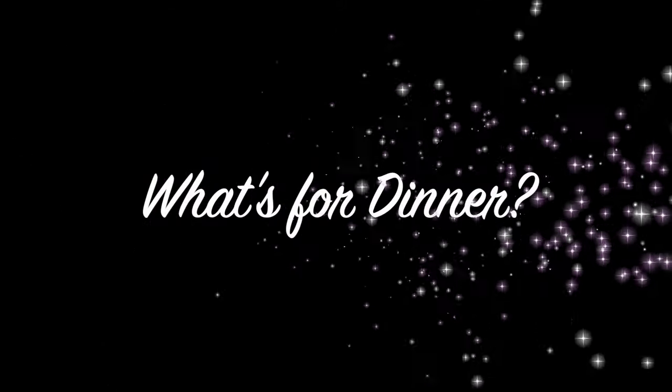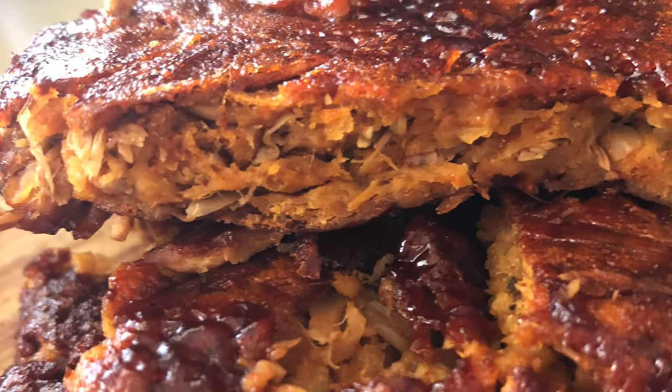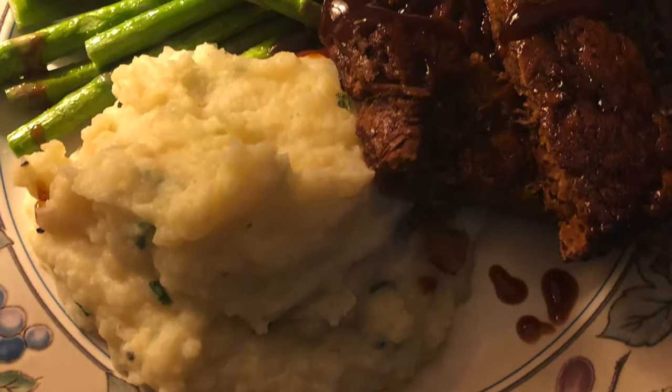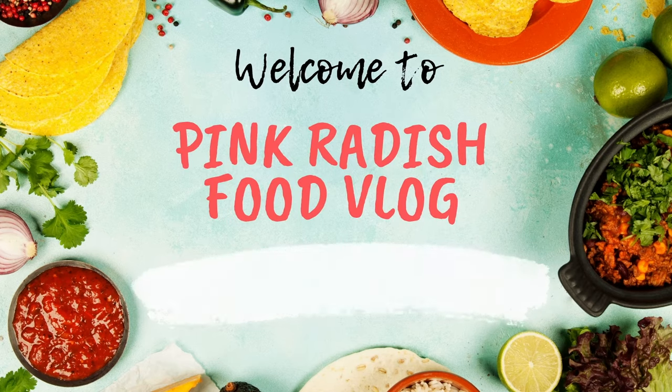Hey, it's Barb. What's for dinner? Oh yeah, you already know. It's jacked up vegan ribs. Look at these babies. I know you wanted to grab one. So these barbecued ribs are delicious and tender. Here's how they looked on the plate, with our cauliflower, smashed potatoes, asparagus, and the ribs. So go ahead, roll the intro.